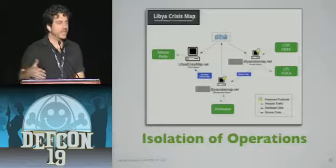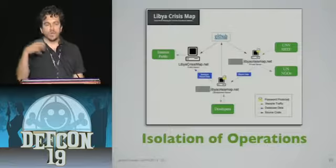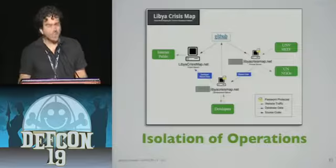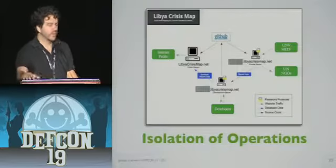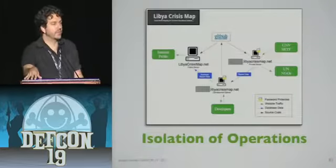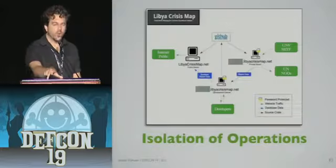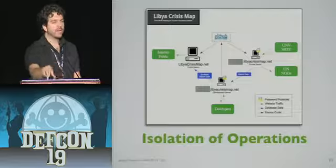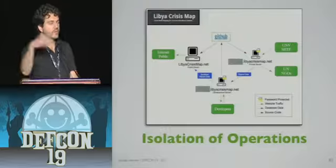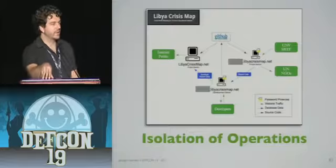So what we did as a compromise is we kept our private password-protected system where we had an ideally limited attack surface because everything was behind at least basic authentication. And we set up the public Libya crisis map, which is the thing that was promoted on the internet. And that public crisis map did not receive any kind of sensitive information. We stripped out all the analysis and the descriptions and left only the title of the report, the location, and if there were public links to media organizations, we left those in as well. And we put the entire transfer process on a 24-hour delay, limiting the usefulness of the data to people in the outside world.